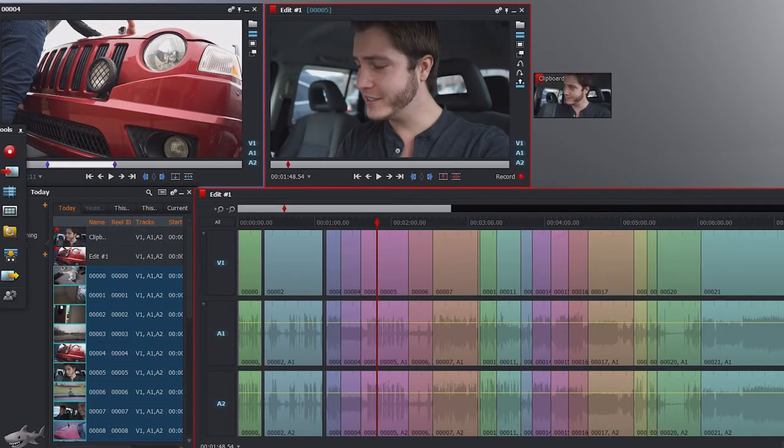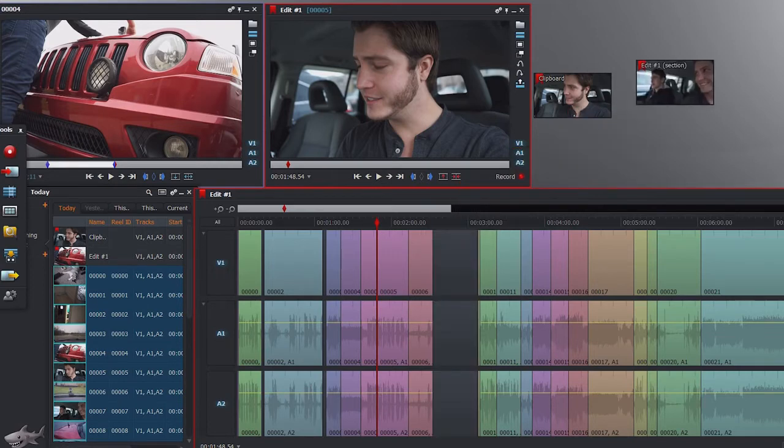And it's going to delete that section and smash all the clips together so you don't have to go and rearrange and drag them all to the beginning. It snaps it all together. Another option to get rid of clips entirely is just to click the clip and drag it to an empty area of the project and let go.